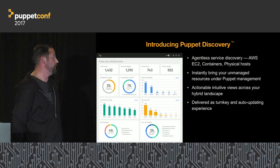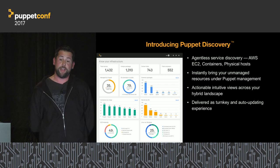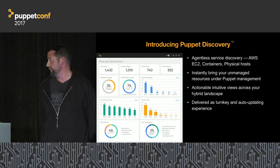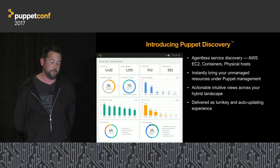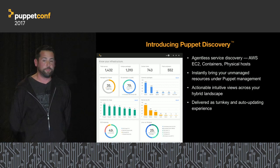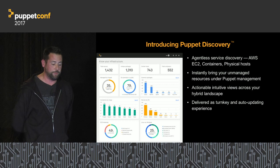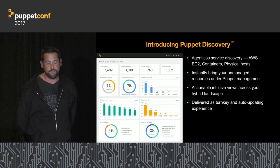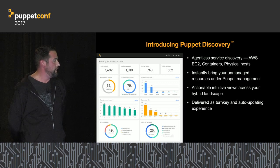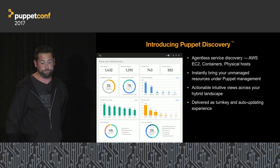And of course, it's delivered as a turnkey service and an auto-updating experience. Omri did a good job describing how it's a containerized appliance, kind of using Kubernetes, and that we have this thing called Live Update that we actually pushed, I think, this morning, so it'll be a little different than the demo you saw in the keynote. And we continue to plan weekly or bi-monthly releases. So new features show up. There's no upgrade path. There's no taking 3 weeks to certify the new deployment's going to work. There's no, hopefully, quality assurance, because it all has been done for you by us. And really, it's just another way to get you up and running as fast as possible and let you focus on the things that you need to focus on and not upgrading your infrastructure tooling.